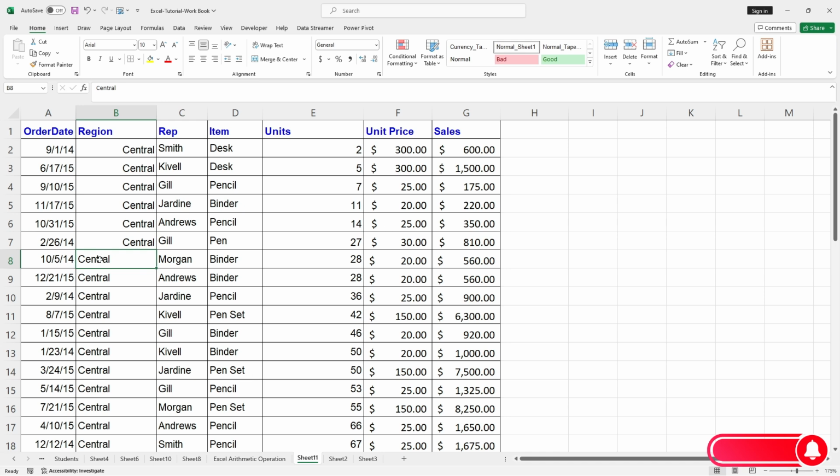And also, if you notice, this range has different alignment and this also has different alignment. In order to make the alignment same as these cells, I wanted to change the alignment for these range of cells.